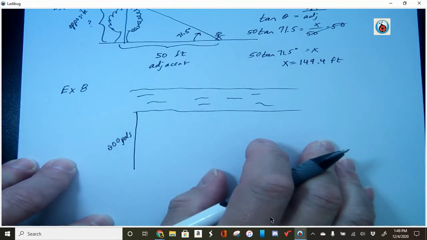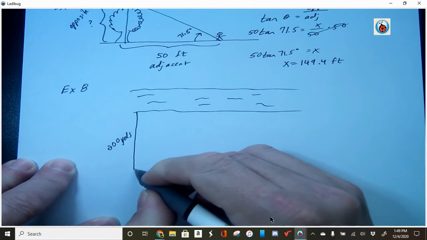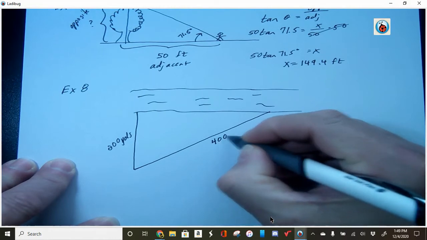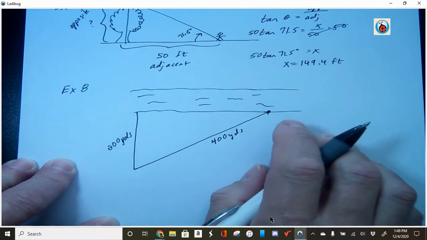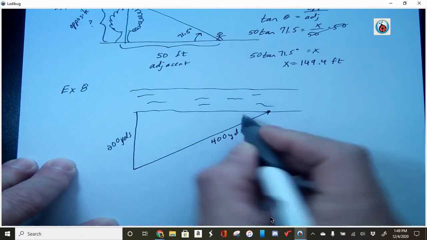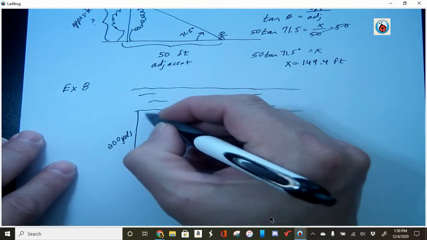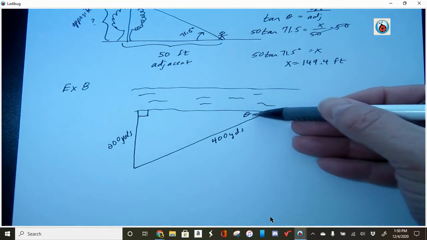Rather than walk directly to the river, so we're not walking this direction, the person walks 400 yards along a straight path to the river's edge. So at an angle from straight on, that person is going to walk 400 yards in that direction to the river's edge. Find the acute angle between this path and the river's edge. Okay, so I want to find that angle measure. And we always assume that walking directly straight to an object like this river is going to be a right angle. Okay, so again, here's my reference angle. This is the angle that I'm dealing with.